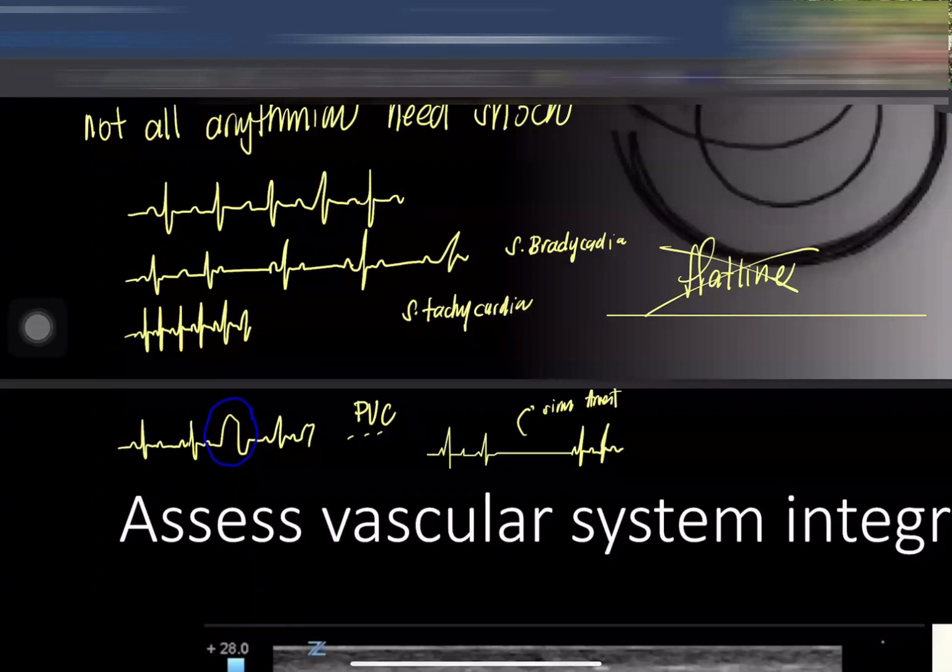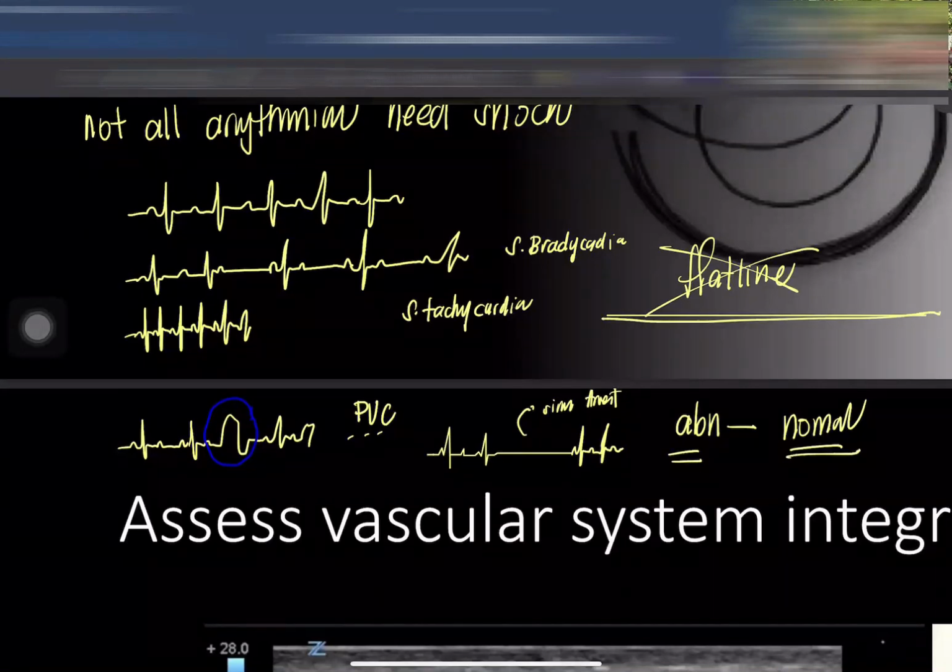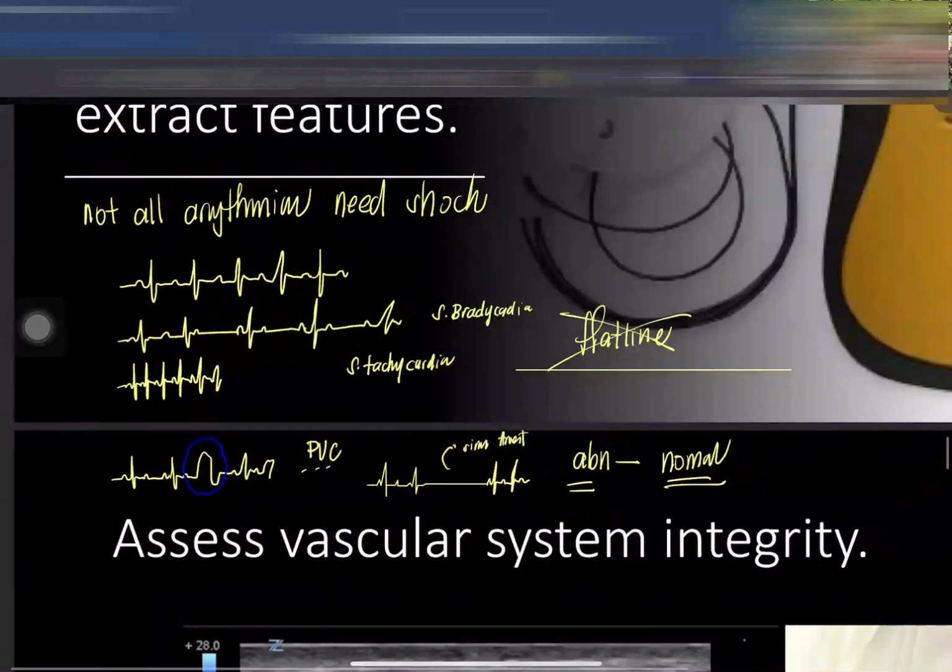Okay? Your flatline does not need shock. It could actually aggravate their condition. Ang purpose po kasi ng shock is to convert the abnormal waves to the normal waves. Again, the purpose of your shock is to convert abnormal waves to normal waves. Sa flatline, anong wave ang nandyan? Wala. So what's the use of doing the shock? There is no wave to convert. So wala kang magagawa.